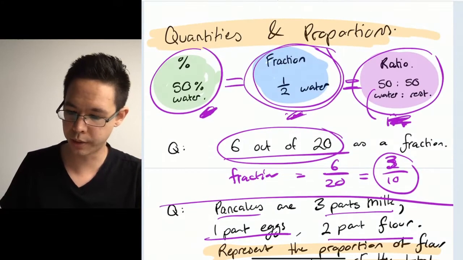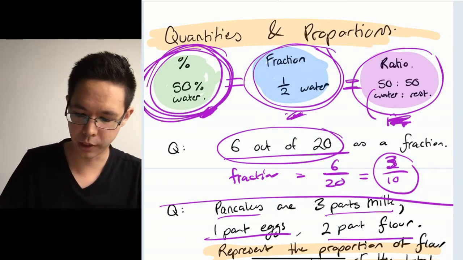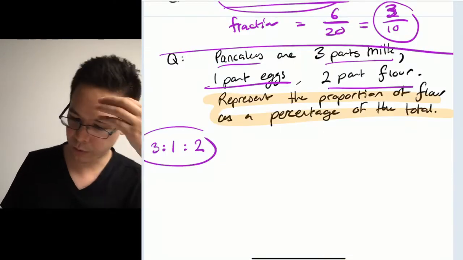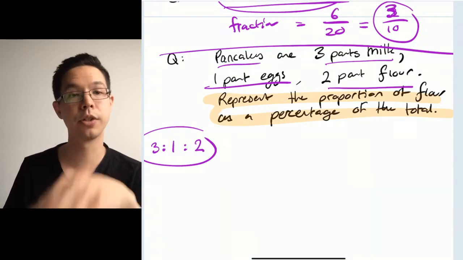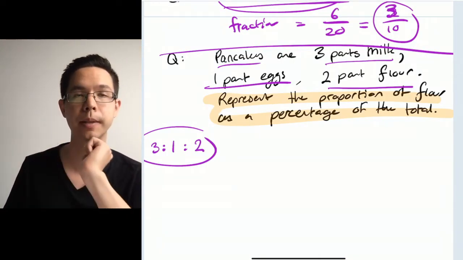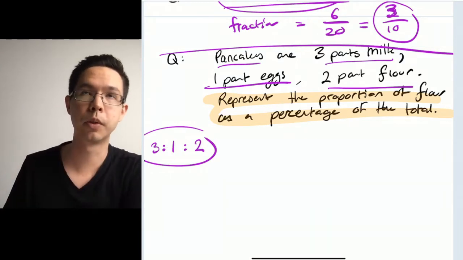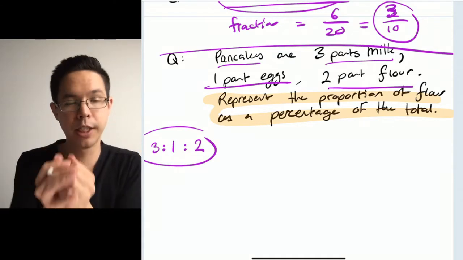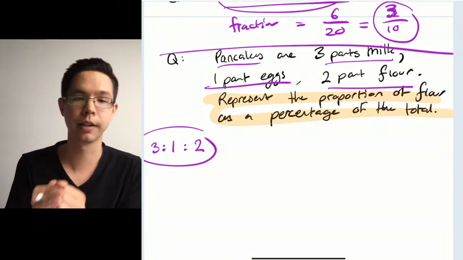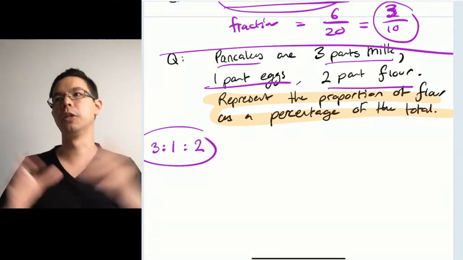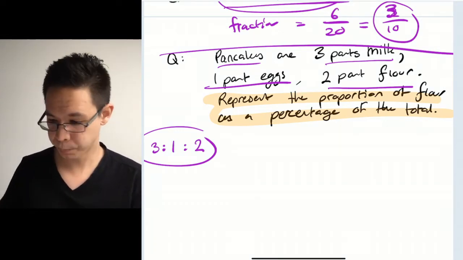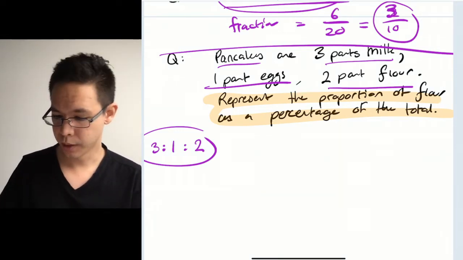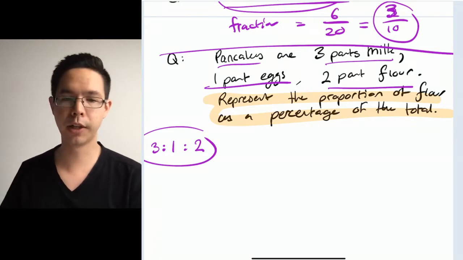So we want to go with this format, okay, the green one. So I need to find out how much flour that is. Often when you want to do percentages with proportions or ratios, you basically have to start with a fraction. Fraction is a really good starting point for almost everything. It's probably the reason why we did so much work last term on fractions alone. So I'm going to turn this into a fraction, and then I can convert that into a percentage here.